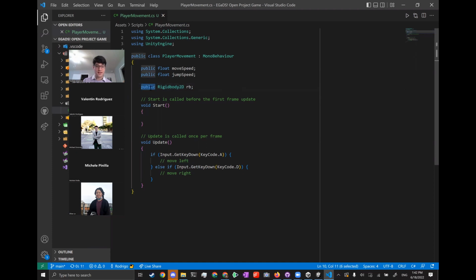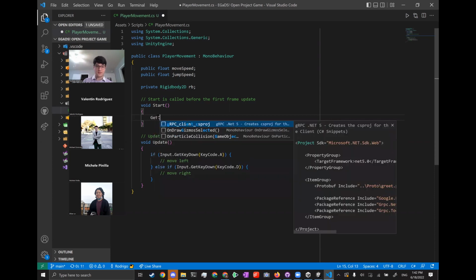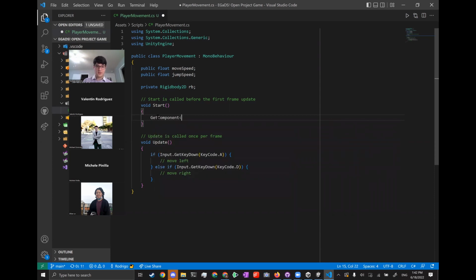So what you can do instead, make it private, and just get a reference directly to it as soon as you start in your code. So in Start, you can use a method called GetComponent. You pass in the type of the component. And that's it. That function will go through the components of this game object until it finds the rigid body and it'll return it.